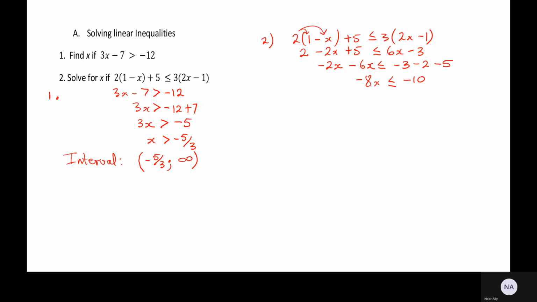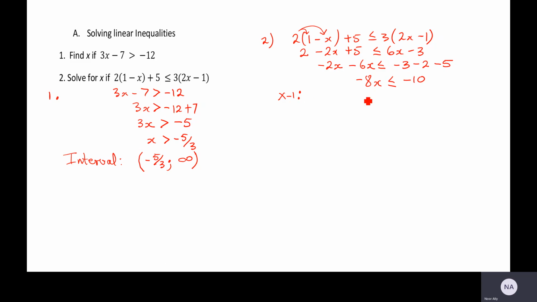Now we notice that in order to find x, we can proceed either way. We can first eliminate the negative, then divide by 8, or we can divide by a negative. But either way, we have to consider what happens to the inequality. I'm just going to do it the first way. I'm going to multiply by a negative 1. Now, when you multiply by a negative 1, the sign of the inequality must reverse.